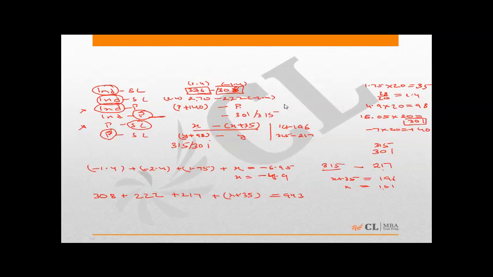Fine. Now what would have been the scores of these matches? Let's see. If 315 is here, then 301 should come here. Fine. How many scores am I left with? If I look at statement 3, I have to adjust a score of 175. I have to adjust a score of 203. These two scores must be adjusted. Fine. Out of these three scores, which I am yet to find out, two scores must be these. Fine. Now, one more thing is given in this case.